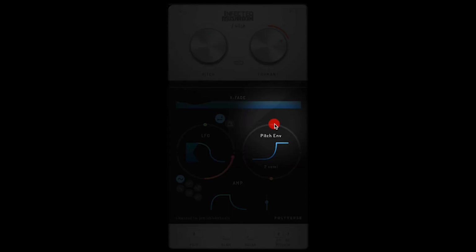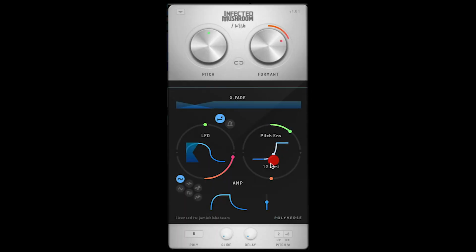All right, so already the sound is far more interesting than when I started, but now I'm gonna take it another step further, and I'm gonna add some modulation to the pitch using the envelope control. So if I drag this green dot up, I'm gonna take the pitch up an octave, so 12 semitones, and then I have control over the delay, so how long the sound plays for before this envelope kicks in, and then the decay, which is how long it takes the pitch to ramp up from the initial pitch to an octave up. So I'm gonna adjust these and take a listen.